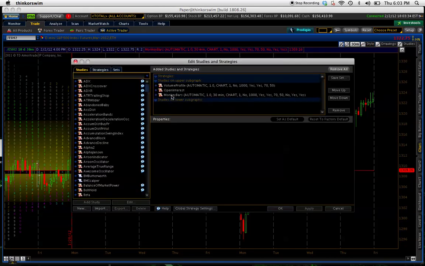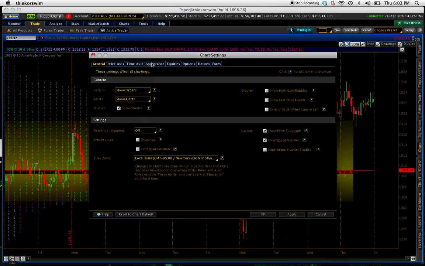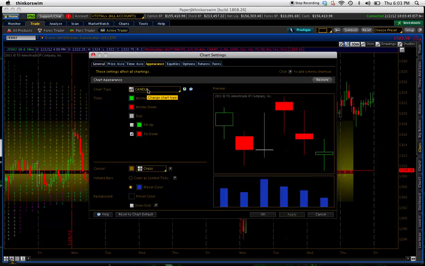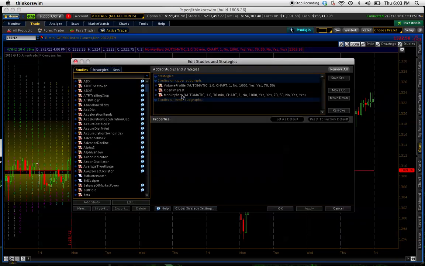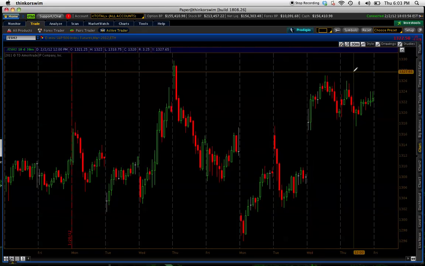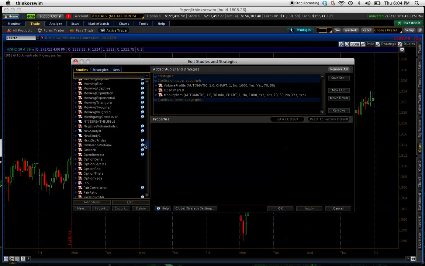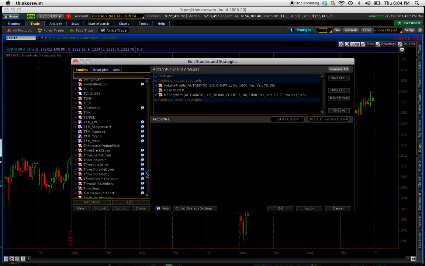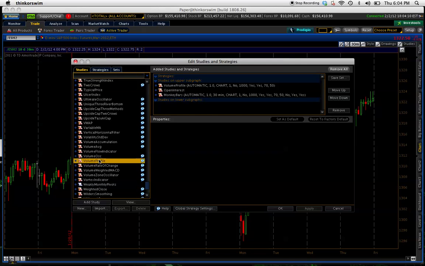But here's the coolest feature that I just figured out how to do, which I want to show you. Let me fix this first. I'll leave the candle, because this is really what I wanted to show you guys. I'm going to take the monkey bars off for now. Okay, now volume profile. This is actually considered more relevant to today than the market profile.